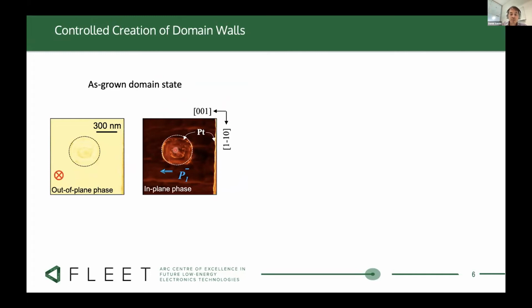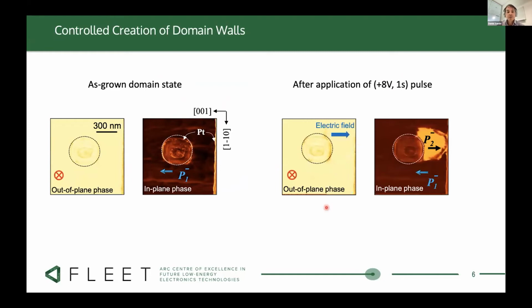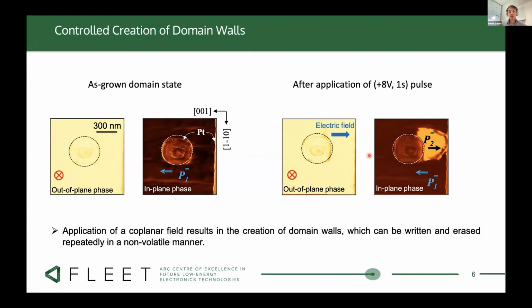We then put our AFM tip on the small electrode here, and we apply a pulse of 8 volts for 1 second. What happens is, through the electric field applied between this electrode and the large electrode, we nucleate a domain that has a different domain direction. You can see from the different color of the contrast over here. And you can see there are domain walls that connect the small electrode to the large electrode. So essentially we can create these domain wall pairs at will. We can also reverse that bias and remove those domain walls as we wish. And so we can essentially turn on and off the domain wall situation in this device. And this is non-volatile. These domain walls remain there for several hours.